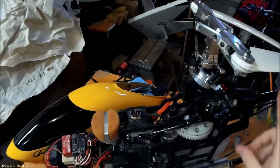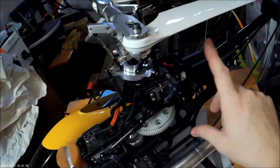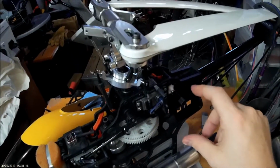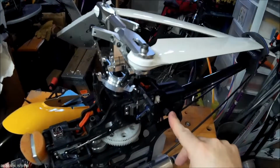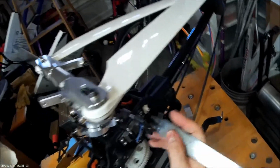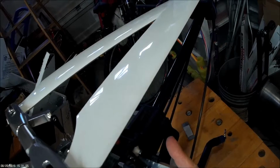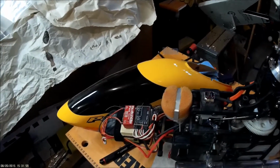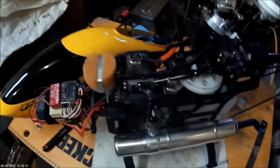Make my own mount here, and if I was to do this all over again and spend money, I'd buy the T-Rex 700s for the front and the Synergy ones for the Synergy N5 in the back, as the Synergy N5s measure almost 30 mils, which is basically what I have here. As you might be able to see, that's about 30 mils in total length. So I'd go with the Synergy N5s in the rear. So that's how I did my RC Booya mounts.